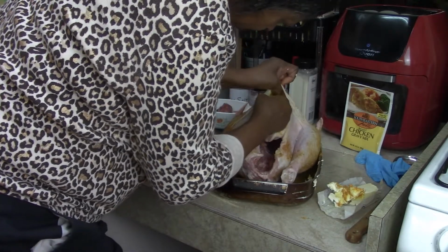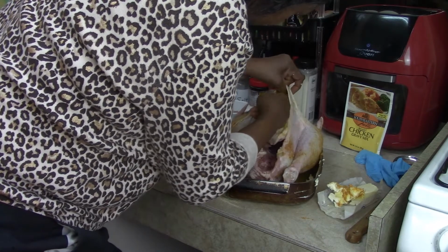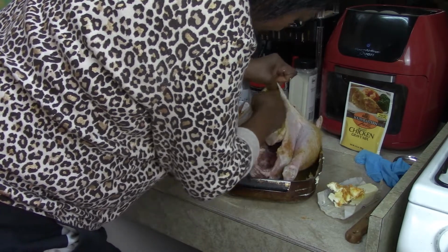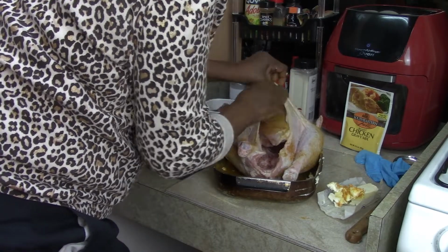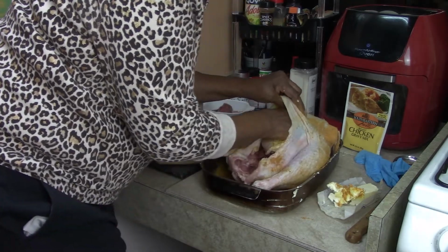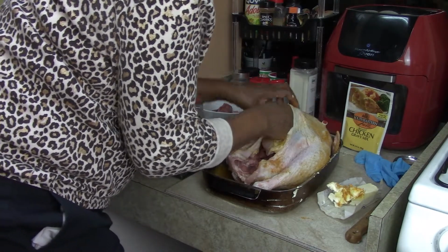Okay, sometimes you gotta break through the skin to get to the end. Don't break the top part of the skin underneath. See what I'm doing? Okay, now I can get my hand all the way under there. See that? See my hand? It's right here. See? Right there.